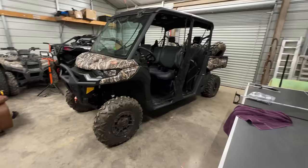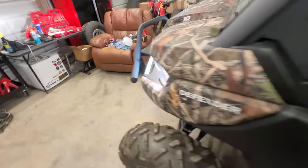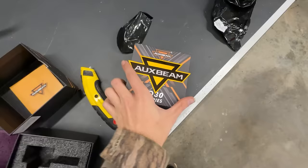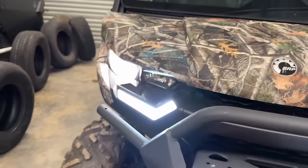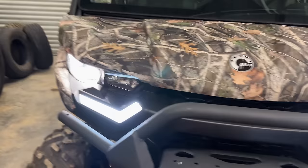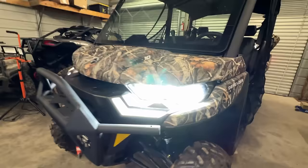And here it is, the finished product. Got to get some air in these rear tires, but yeah, we did everything and it looks so freaking clean. Oh, we got to go get the LED headlights. Went online and got some aux beam LEDs for this thing. So these and these match now. You can kind of see the halogen right there. They're not bad, but look how icy white. This is so much of a difference, but you can't even tell on camera. But yeah, that looks good. Let's check high beam. Oh yeah, way better. Let's do the other side. Just like that, way better.